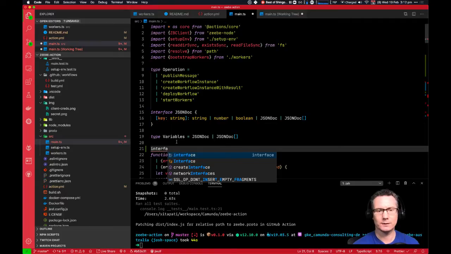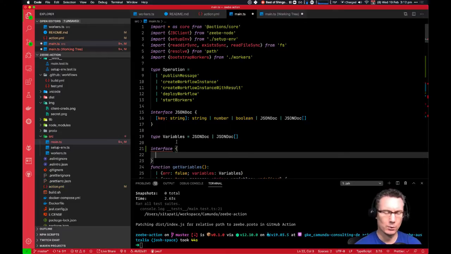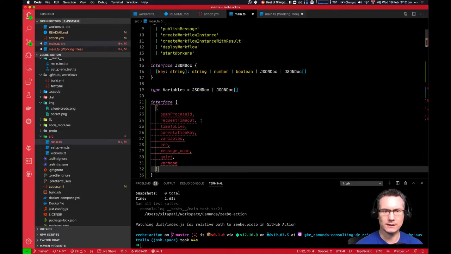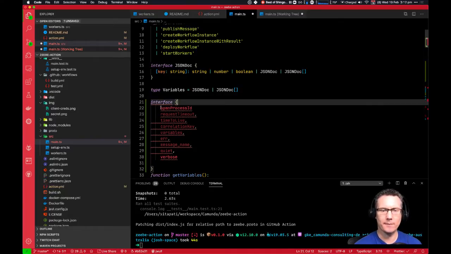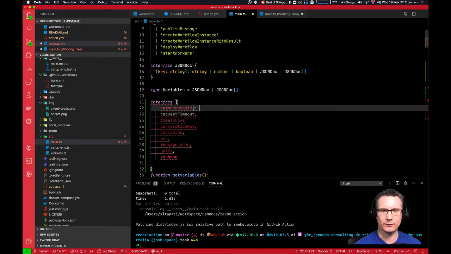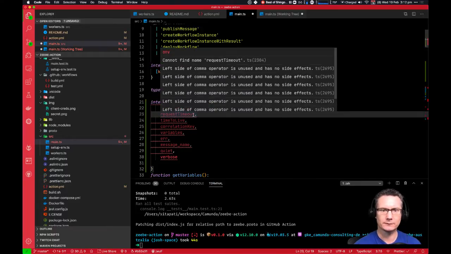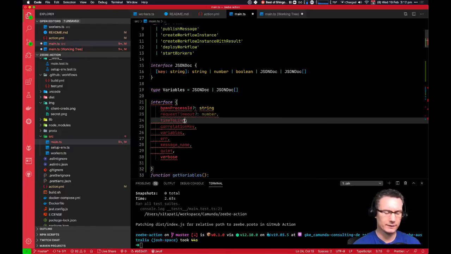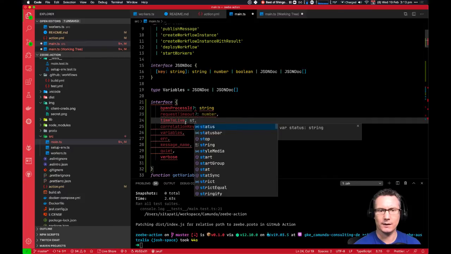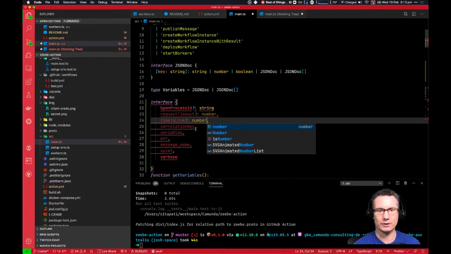So anyway, I'm starting the work to do the required variables. Starting that now. So it might be present, and if it is, it's a string. They're all strings actually. Oh no, request timeout's a number if it's present. Yeah, this is actually forcing me to deal with it because when I go to use these, I'm going to have to assert that they are present, which lets me know that actually, I haven't proven that they're present.